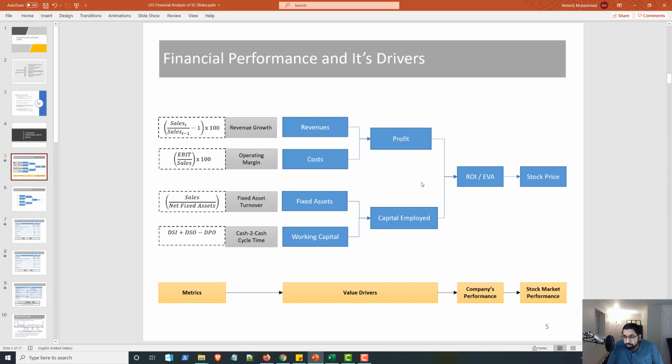Otherwise, it's better to put the 10 billion into a bank or bonds and earn interest, right? The company has to make more profit than the interest you would earn if you invested that much money in bonds, for example. Now, that's a simple example. Usually we don't just compare with the interest rate for bonds. We use what's called the weighted average cost of capital. Again, that is not central to this course. You should refer to your finance courses for what is weighted average cost of capital.